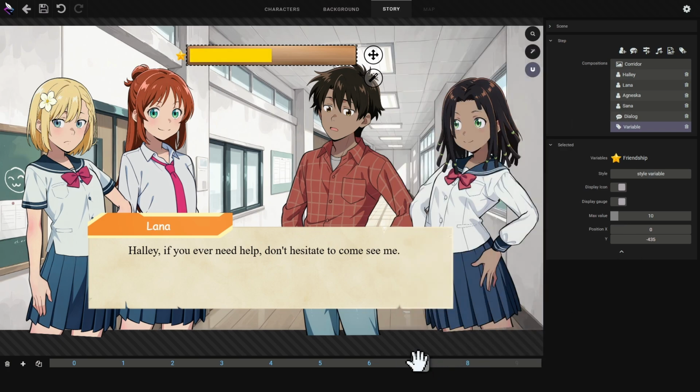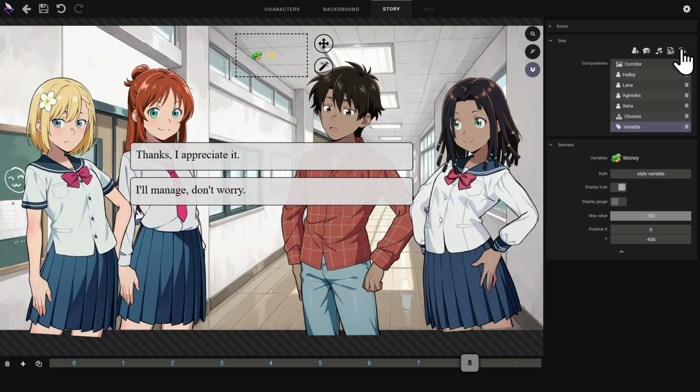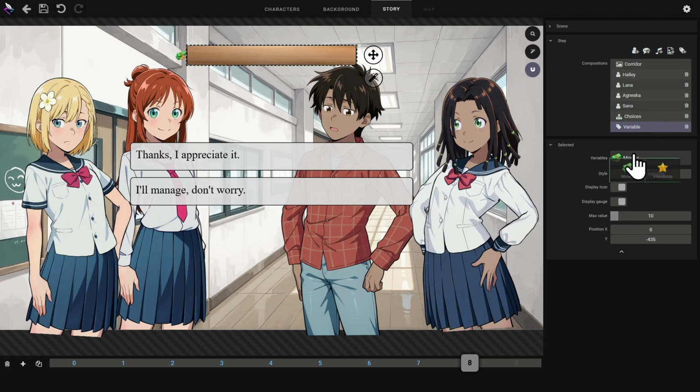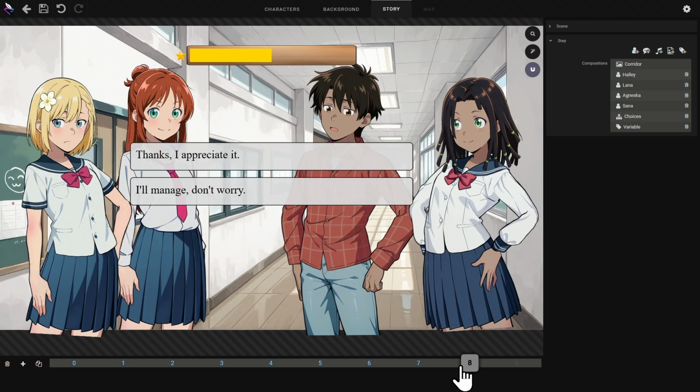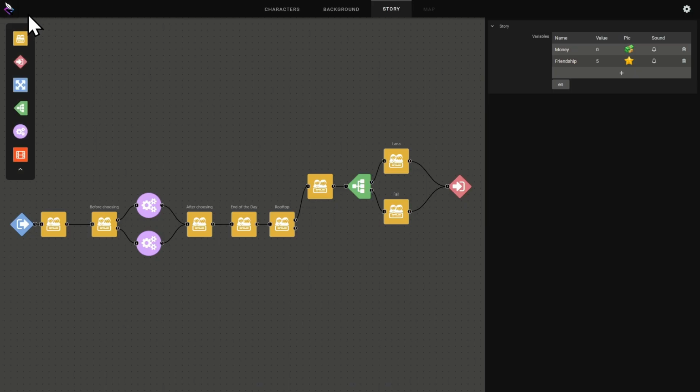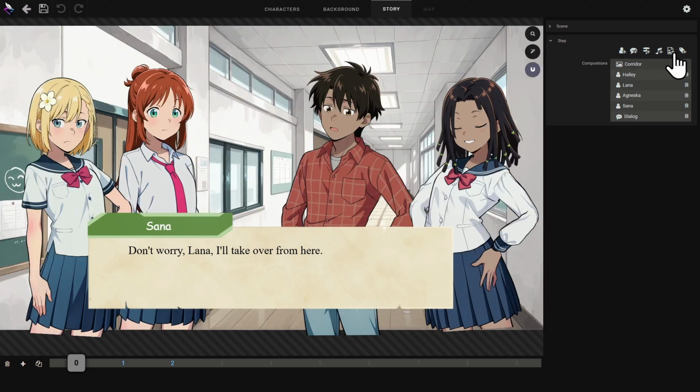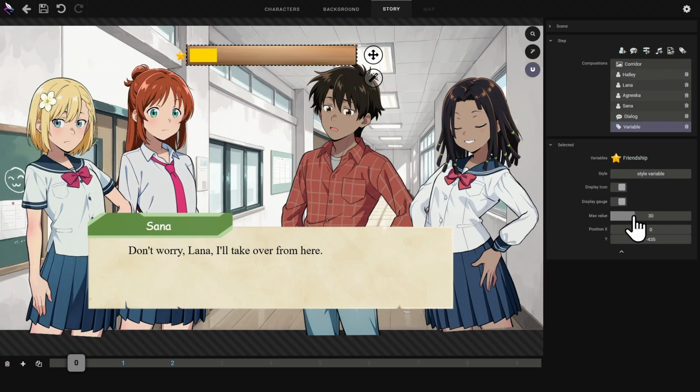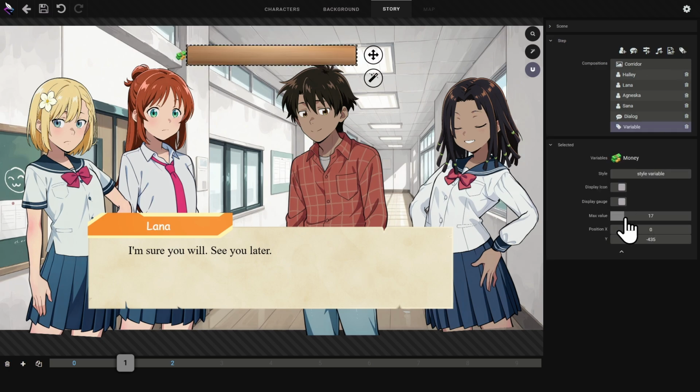If I move on to the next step, the component doesn't show because the step was already created. So here's my advice. Always add the gauge at the very first step of your scene. That way, you don't have to insert it manually in every step. Since I didn't do that, I'll need to add the gauge to the other steps. Let's do that quickly. I'll fast forward, it's very repetitive.